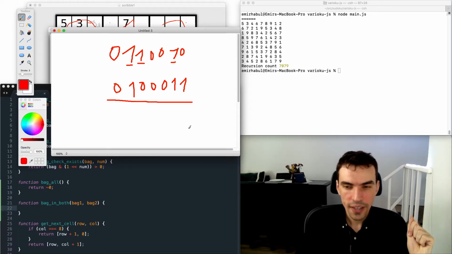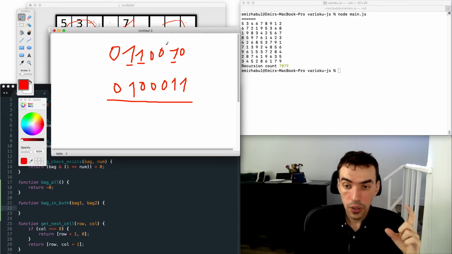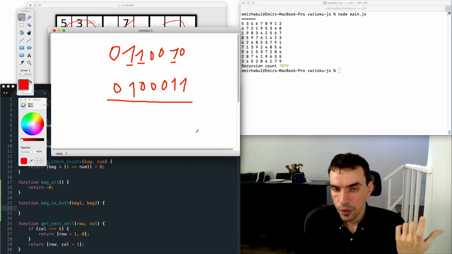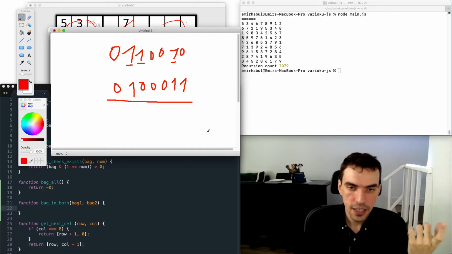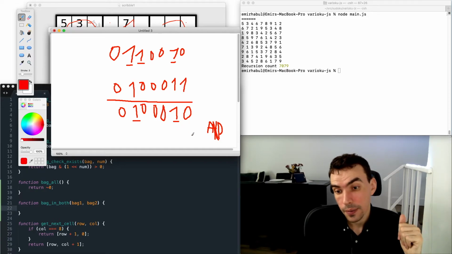And what are the intersections here? Those would be only items that appear in both. So the way we do that in computers is similarly what I explained before, we use AND operation. And then basically we're gonna have a lot of zeros in the end. But essentially only 2 items were present in both, while the other ones were not.